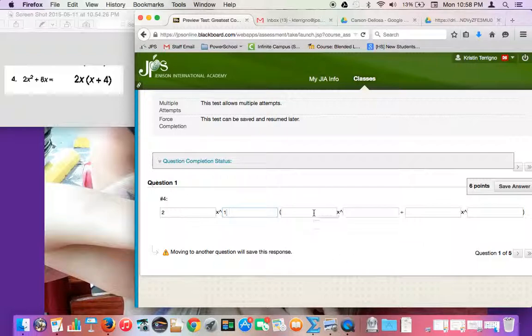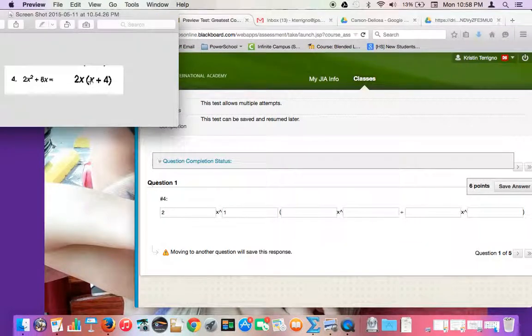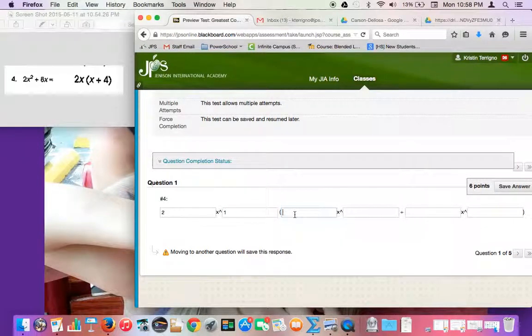And then I go into the parentheses. You'll see a parenthesis opened up that tells you this is the part of your answer you're starting. Now this is where I would type in the number that would come in front of the x. But when I look up here at the answer, there is no number in front of the x. Remember, if there's no number there, it's really a 1. So I'm going to enter a 1. And then it says x to the power of blank. Again, this x doesn't have a power, but there is an x there, so I'm going to make that the power of 1.